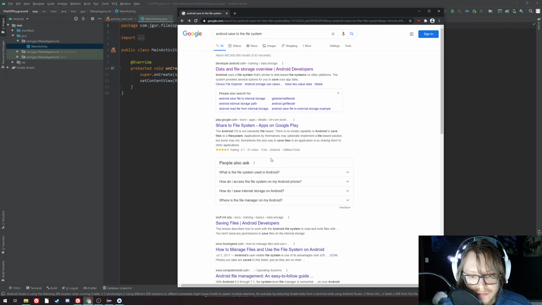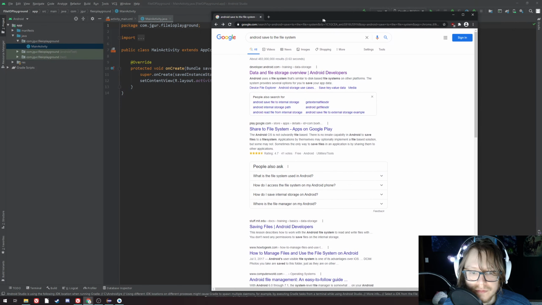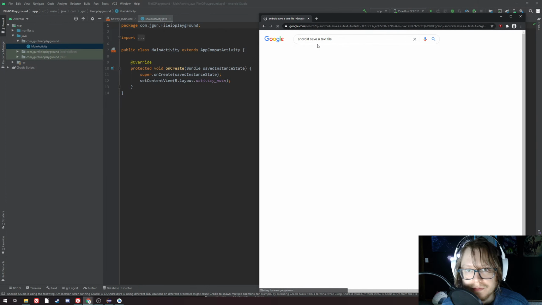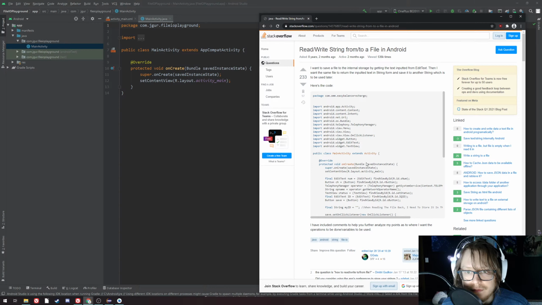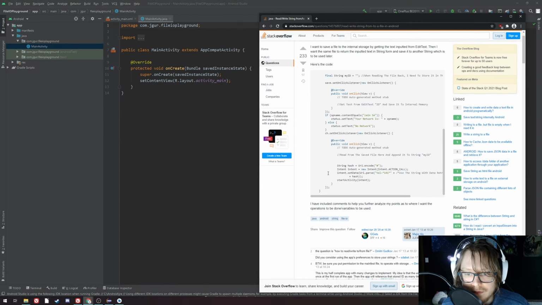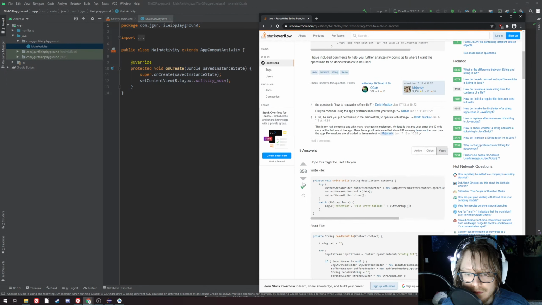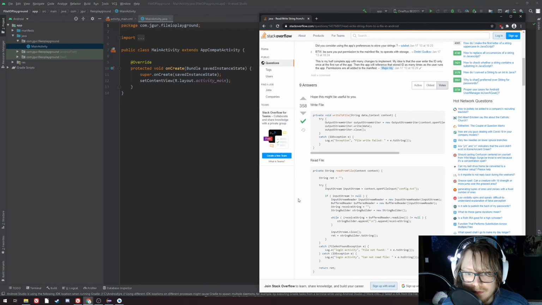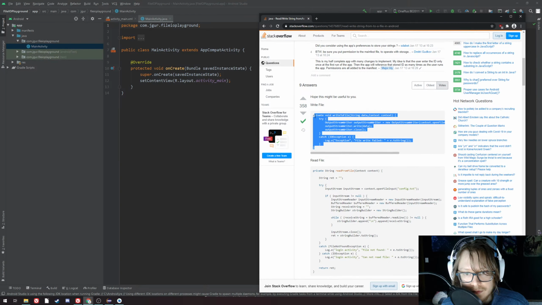Alright. Let's look at some examples. Android. Save text file. Alright. We'll start with these two and go from there.